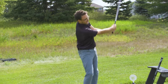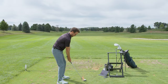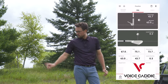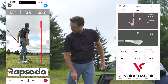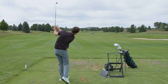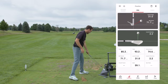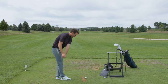My goal is that a nine o'clock wedge shot with my 60 goes about 70 to 75 yards. Let's see where we're at. That was very high — getting 67 on the Voice Caddy, Rapsodo is saying 69. Launch angle 43 — very high, and yes, it did pick that up. That next one was nicely struck: 85 to 87 yards. The yardages are similar between the two devices, and I feel pretty confident in that.